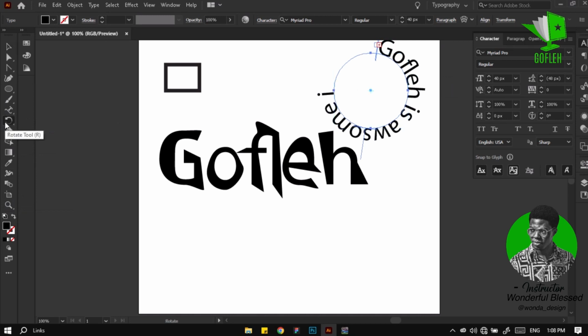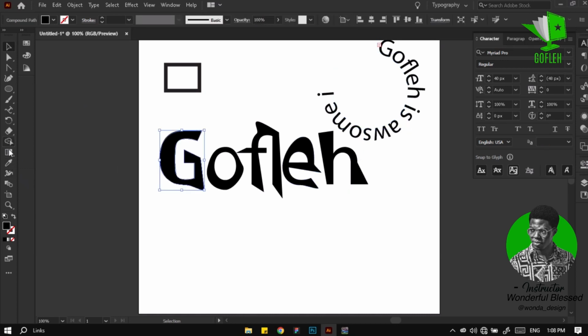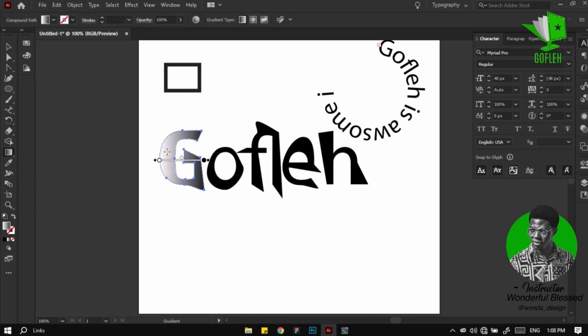So there are other tools here: eraser tool, scissors tool to cut or to erase something when you want to cut something or split it. Gradient tool. Okay, this gradient tool, one of my favorite. You know what gradient is? To maybe mix up 2 or 3 colors together in one space. That's when you use the gradient tool. Let me see if I can show you an example on that. So if we use the gradient tool here, for example, you see how it mixed the black and white together, right?